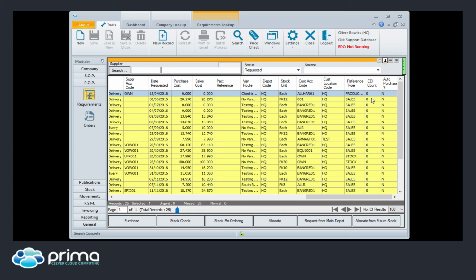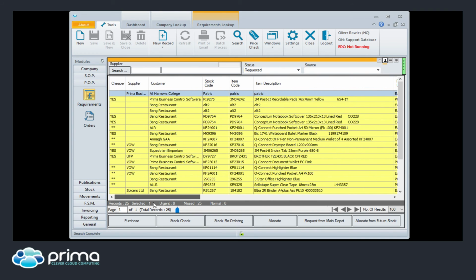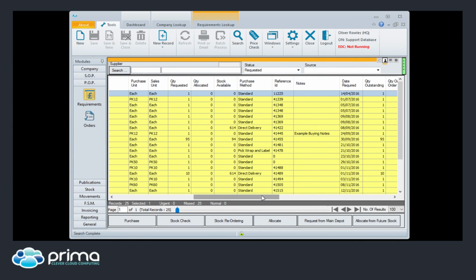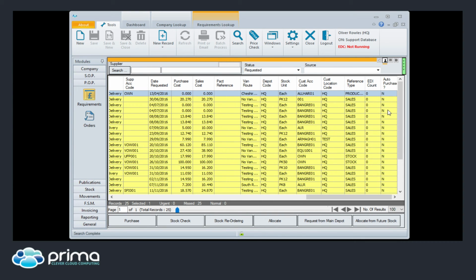whether that's the case. The auto purchase column, if it's set to yes, that'll be picked up by your EDC, so ignore those. Like I said, the likeliness is it's going to be picked up straight away, so you probably won't see any of those. But if the order's been rejected, or if the stock can't be met, there would be notes against the line, so the notes would show in the notes column, wherever that is in this one, so here. And if you scroll to the very right, the auto purchase would then be set to no, and your notes would say stock is set to 0, X, Y, and Z, whatever it may be.